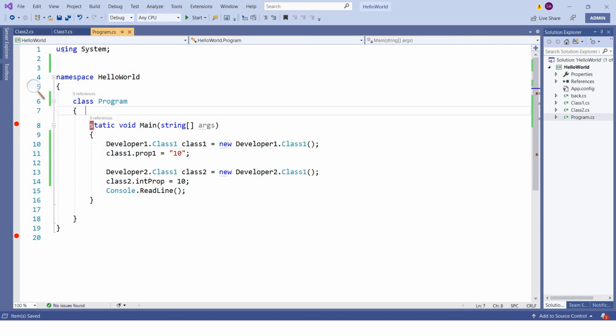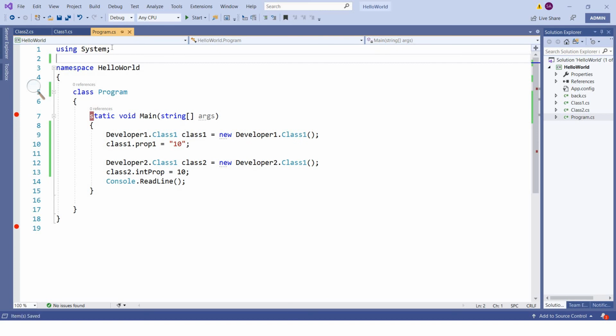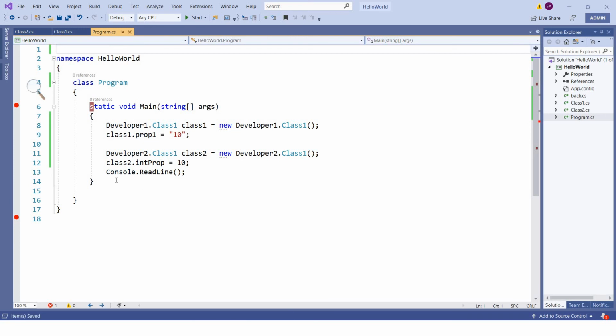Okay, now if you look at our code, since the beginning we are using this using system. The way we used using developer1, system is nothing but a namespace. And why do we have this? If we remove this, you'll start seeing an error here. That means the way our class 1 was defined in the developer1 namespace and we were not adding that namespace here, we were getting the error.